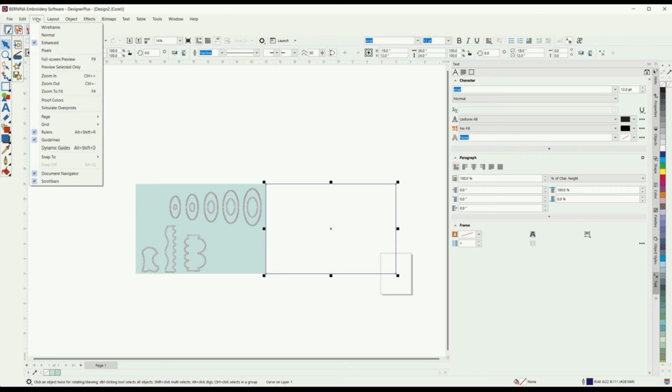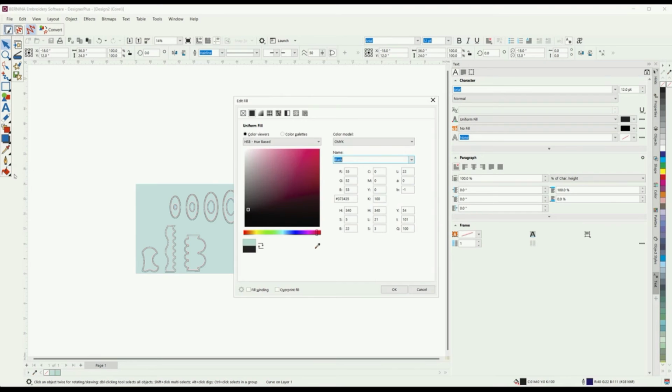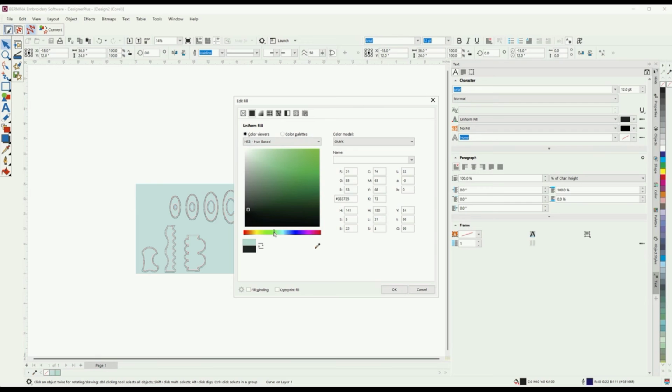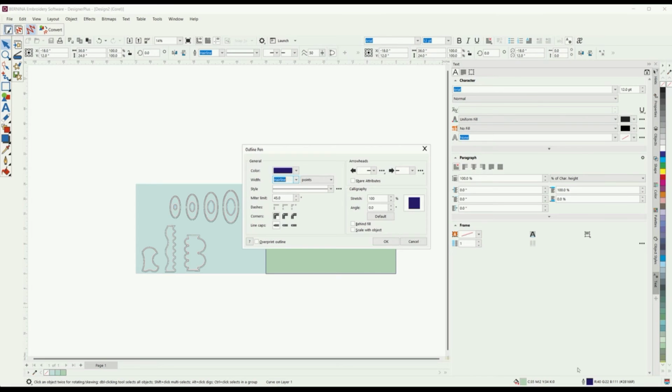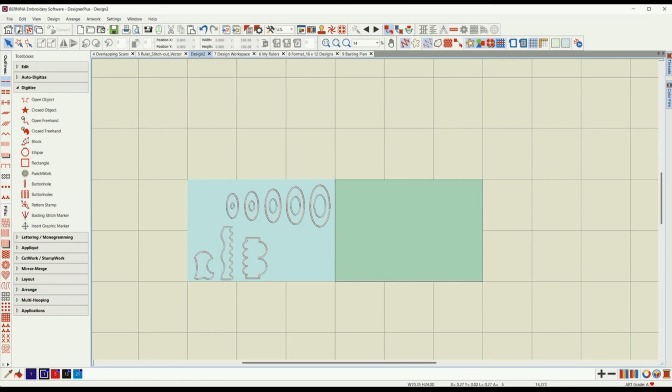Let's see, view. I don't really need to be seeing my page over here, so I'm going to hide that. Okay, so here's the vector shape, and I'd like it to have a fill. You can choose your fill from color viewers or color palettes. I usually like to just get into color viewers and find some sort of a not too dark, but a muted color. That looks fine. And if I don't want the outline around it, it's a double click on the pen tool, hairline, none, OK. And now I can return to the embroidery side.